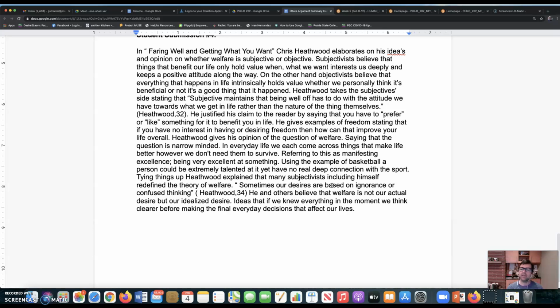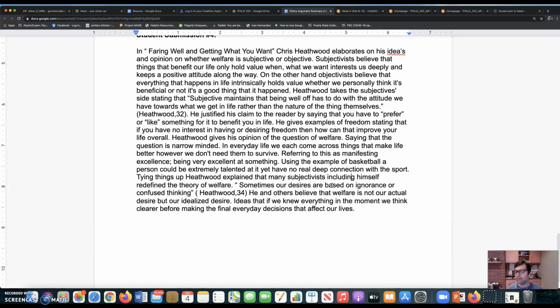Heathwood thinks that that just introduces an objective component. What makes that desire ideal is that it is something good to desire from an objective standpoint. But his view is that subjectivism boils down to the idea that whatever I happen to desire determines what it means for my life to go well for me, that I'm satisfying those desires, even if they are not desires that a fully informed and fully rational person would have, or even if they are evil desires, as in the case of Bundy. So by refining the theory to say that my welfare consists in the satisfaction of idealized desires, I make it a more attractive theory, but it no longer sounds like subjectivism. I introduce an objective measure of well-being, and that's what Heathwood is rejecting.